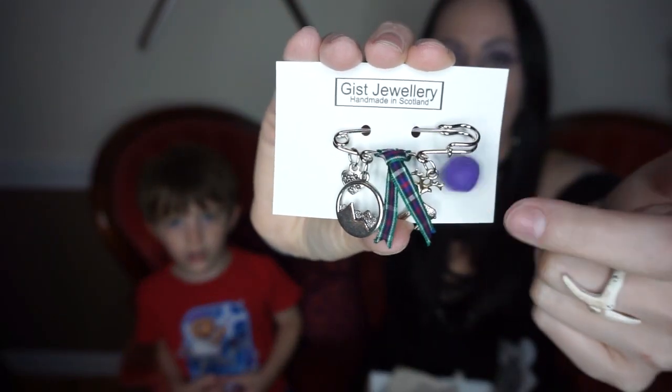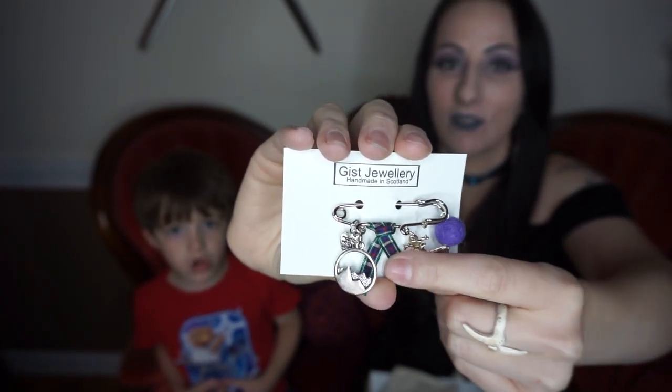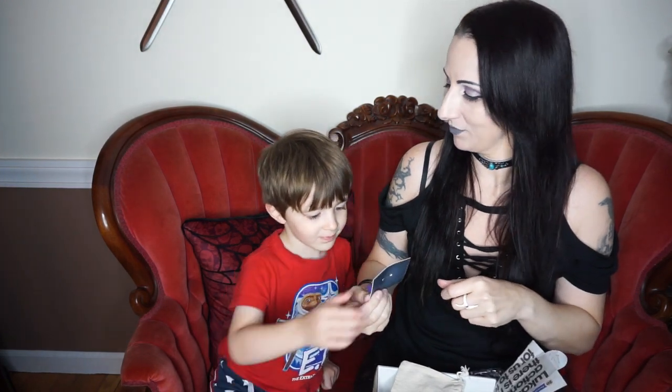It's almost like a brooch. Who wears brooches? It has like a piece of tartan on there and some sort of animal — like a deer — with mountains and a ball. I don't know, is that like off those hats they wear? I wouldn't do anything with this. They have no food in this one — I'm kind of depressed about no food.